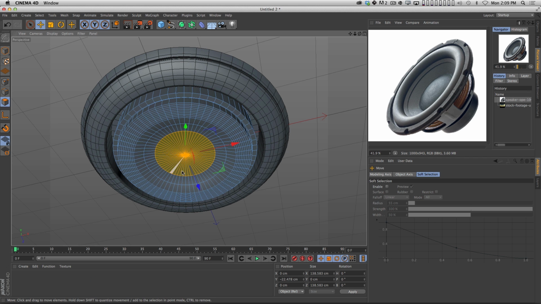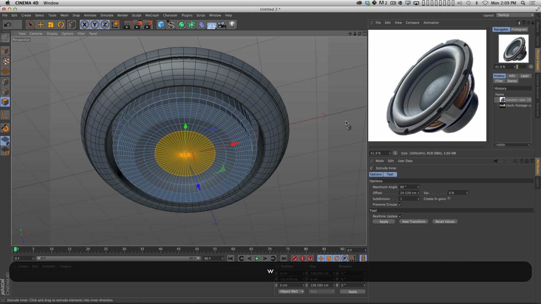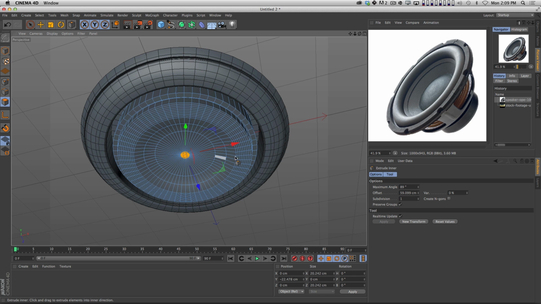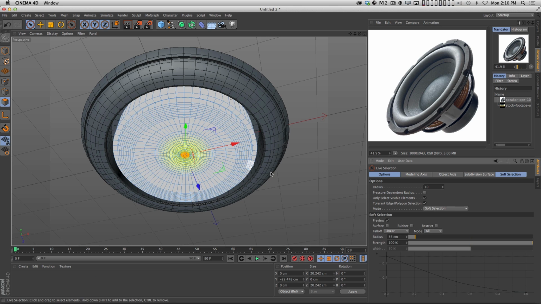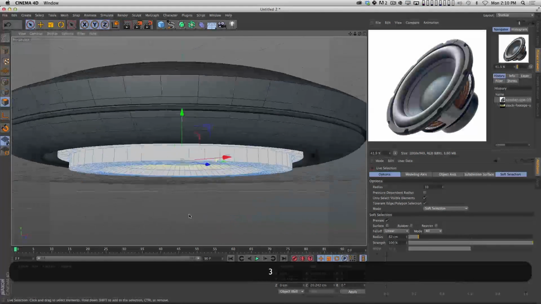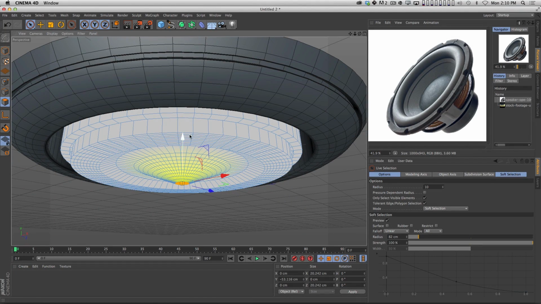And now this section here, that's going to be this poofy section, okay? That's going to be this big kind of central cone thing. So I'm going to do an extrude inner, and I'm going to extrude this way into the middle, and then I'm going to up the subdivision to some odd number, let's say 9. Okay, so now I can start shaping the pieces I need to. So I've already got this selected. So with that selected, why don't I go to my selection tool, turn on soft selection, and I can up the radius a little bit. And then I can drag this down like this and create that extruded kind of cone thing.